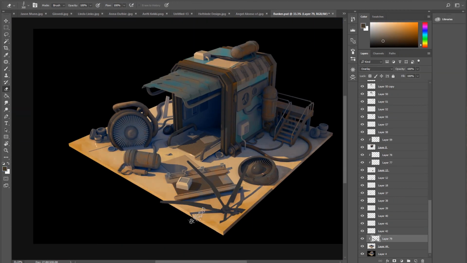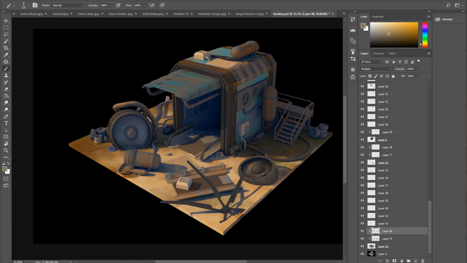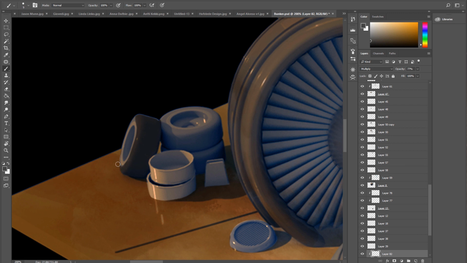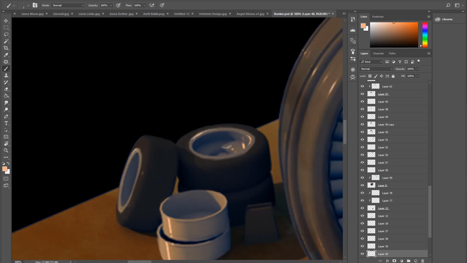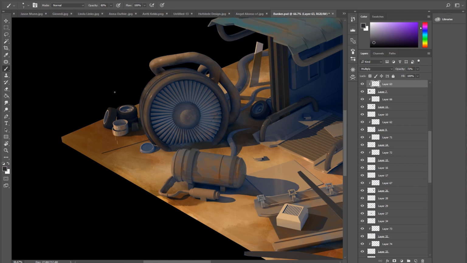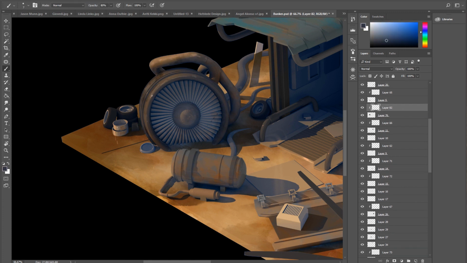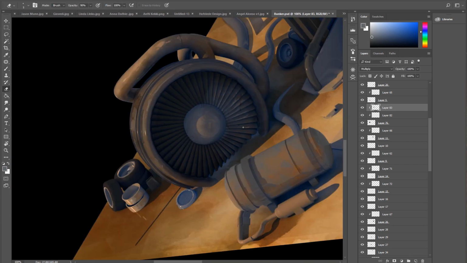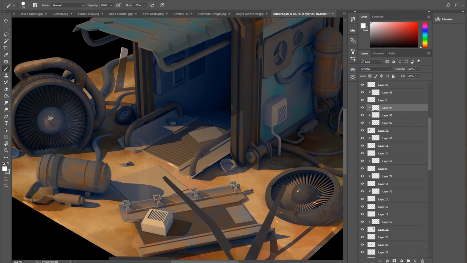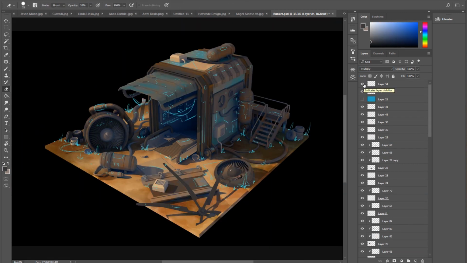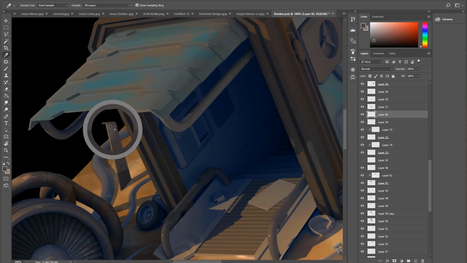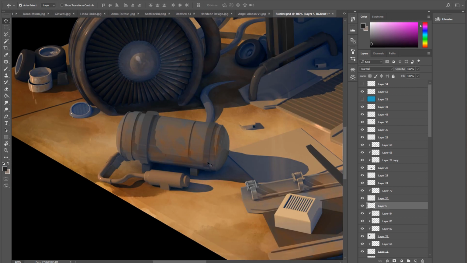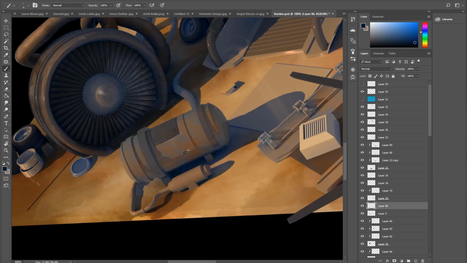Once I've got the basic forms, I created most of the process. On each layer I had a rust texture with a brush, and then started to add a little bit of colour in and change the value ranges. On the jet engines, you'll see they go lighter to begin with, but then I end up making the blades quite dark. In general, I'm adding patches and holes, rust, dents, scratches, because the basic form is already there from the 3D model, so it's a detailing exercise really.